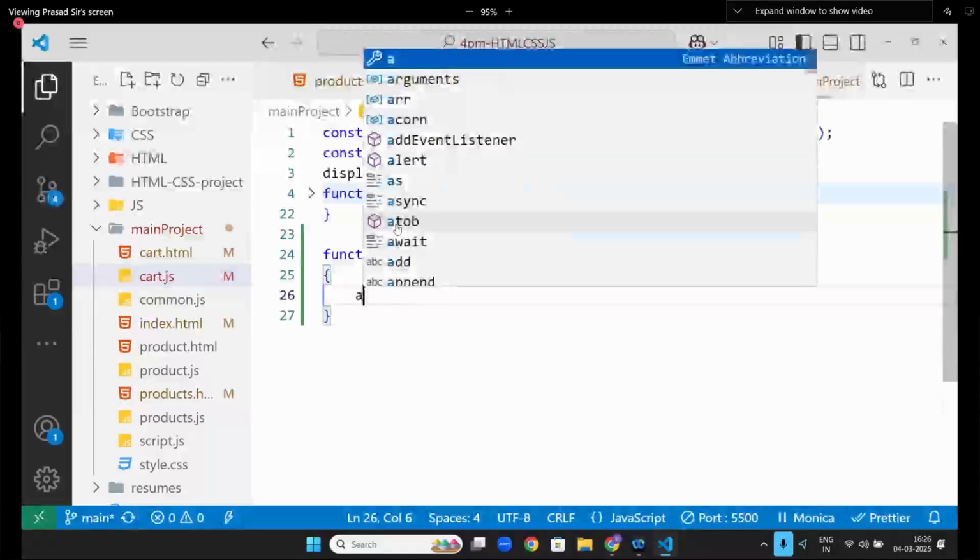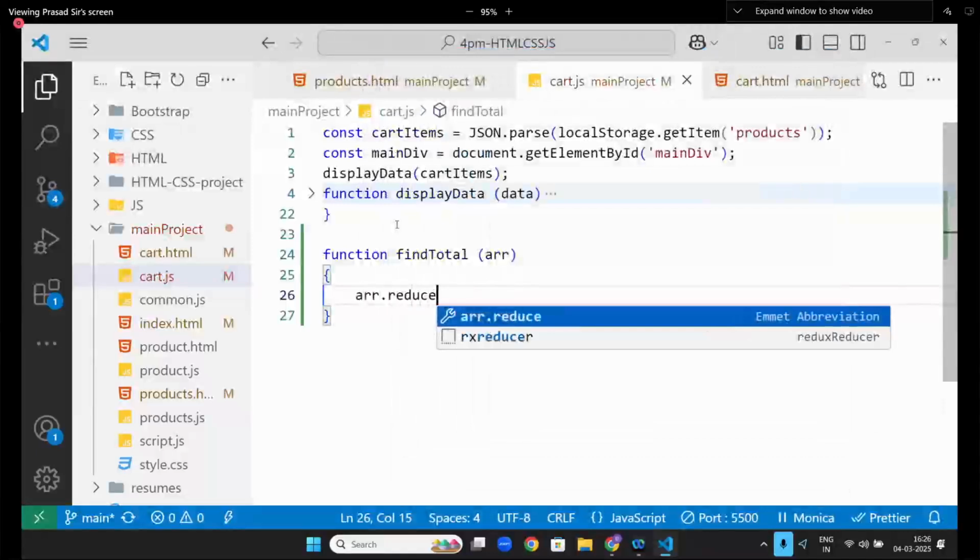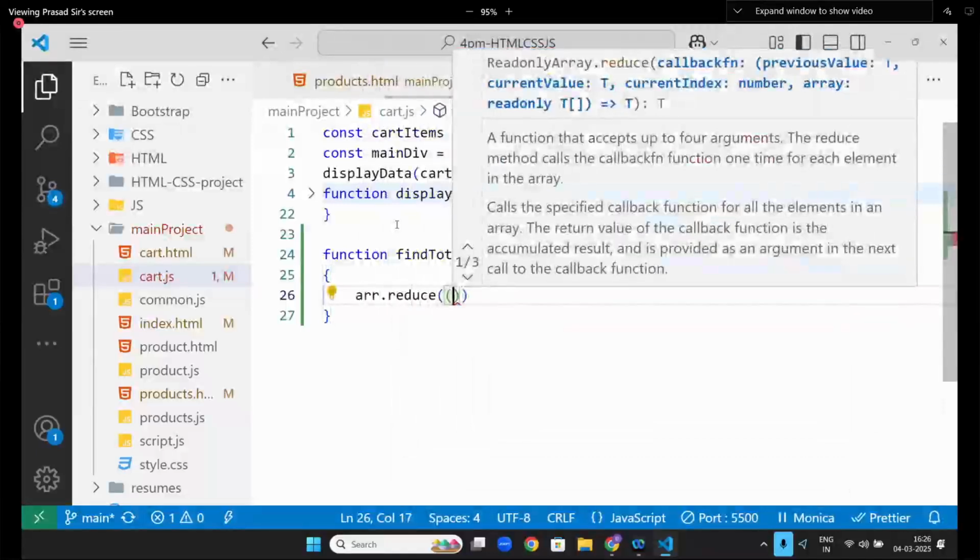It should go here, array.reduce. How will reduce work? In my program, I used forEach, I used map, I used filter, I used reduce. These things are heavily useful in real time. If you understand this one program, in that I used fetch, local storage, async await, multiple things we used.